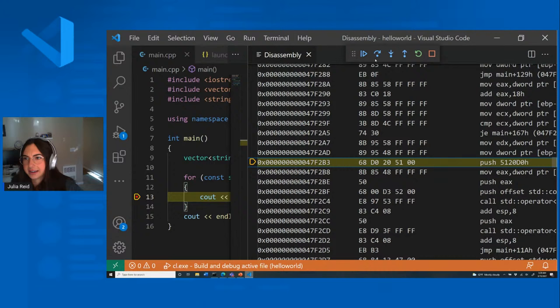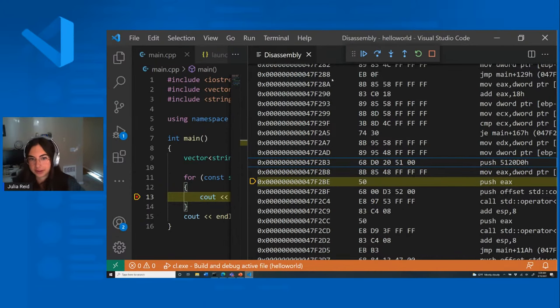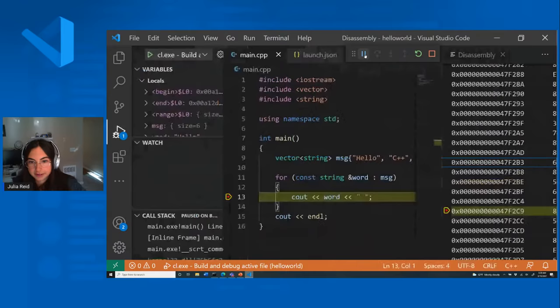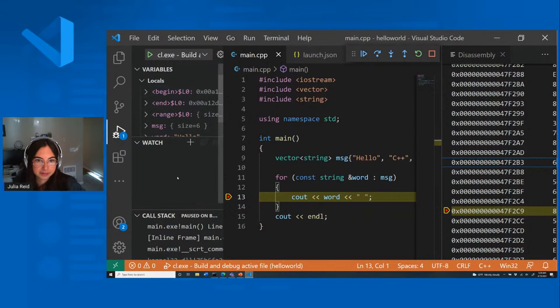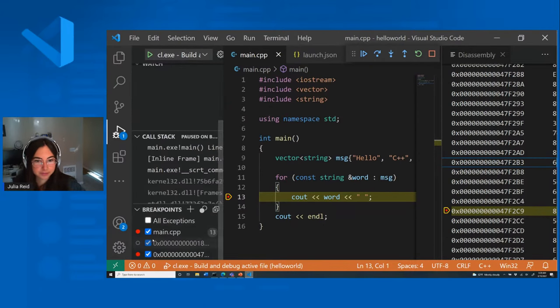And you can navigate through instructions in disassembly view the same way you would in a typical debug session when you're just navigating through your source code. You can even set breakpoints in disassembly view. So yeah, if I keep hitting the debugger, it'll stop at my next breakpoint. And we see we have the debug pane UI here on the left. The breakpoints will show up here in this breakpoint corner.